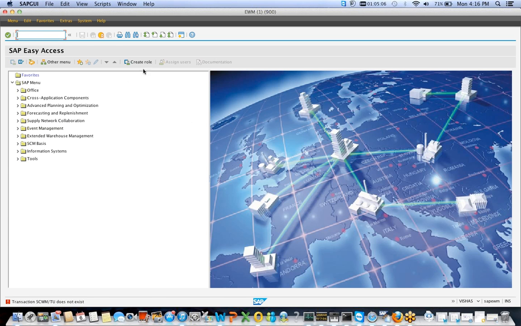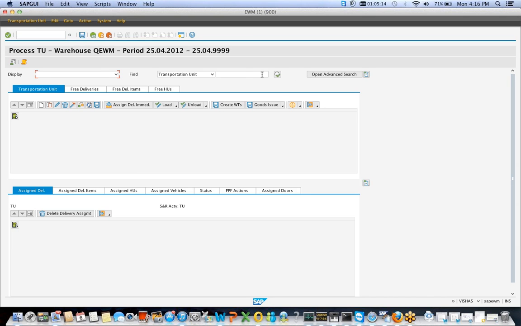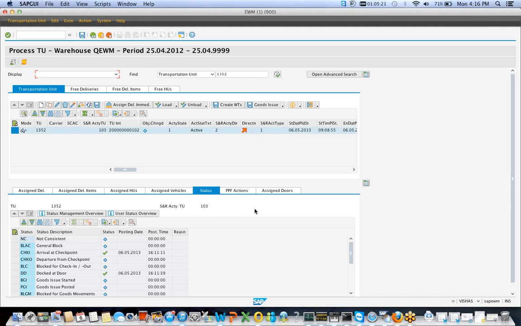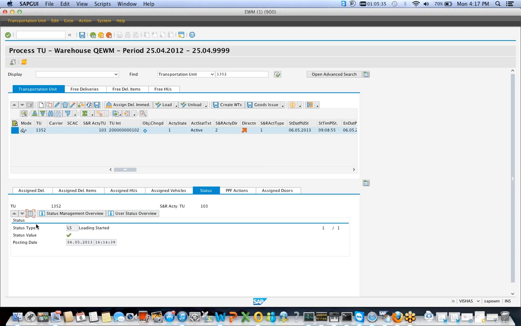We can see the status. We can see that loading has been completed. Loading is started, and what next do I have to do? I have to do goods issue from my warehouse.